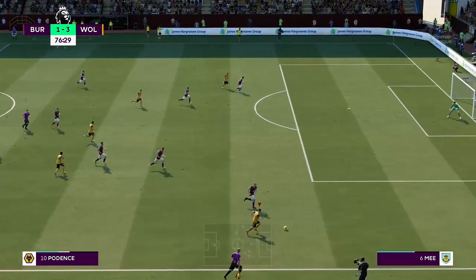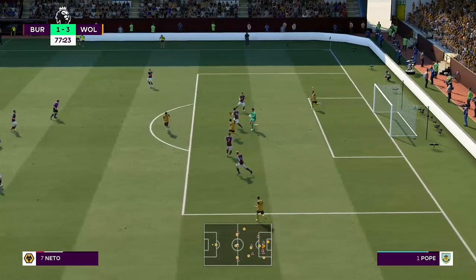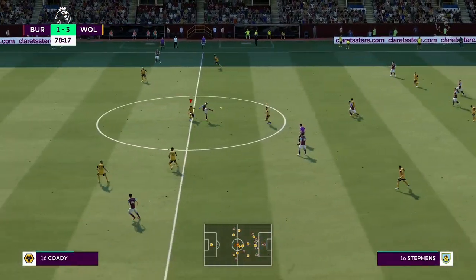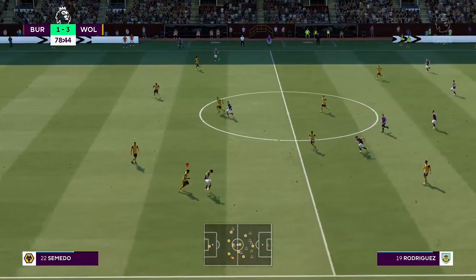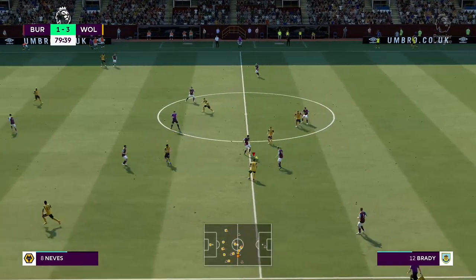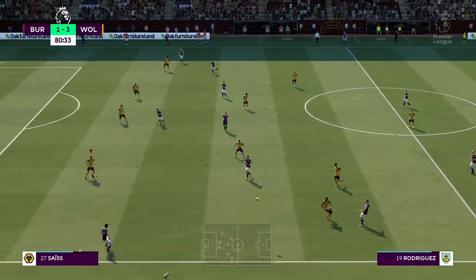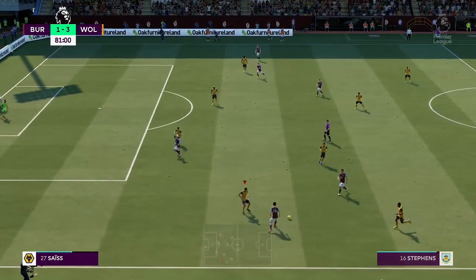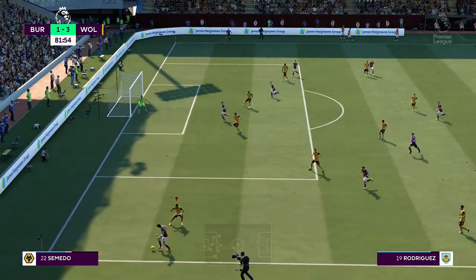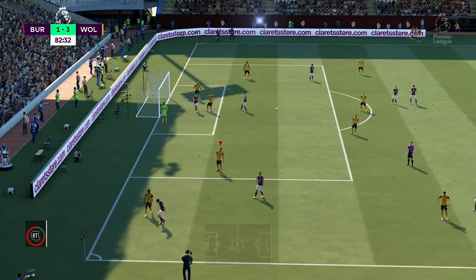What can they do from here? Dale Stevens. Will he play it in? Oh, good hands there from the keeper. Stevens. Ben Mee. Brady now. Charlie Taylor, nice looking pass, fluency of movement, a chance to whip it in, corner conceded, it came off the defender.